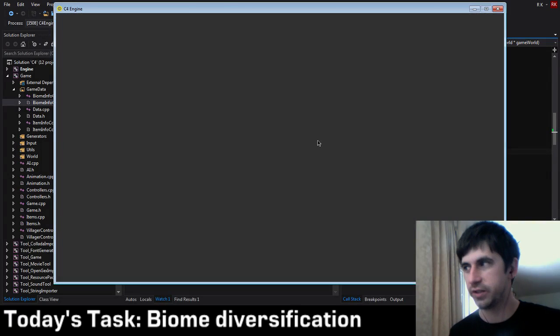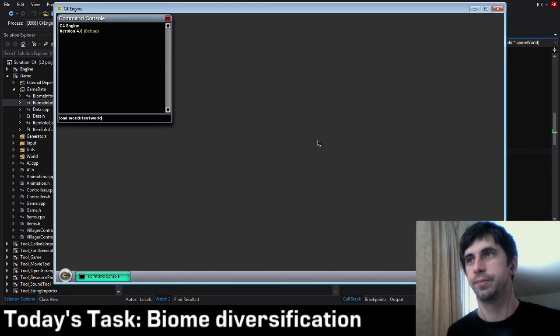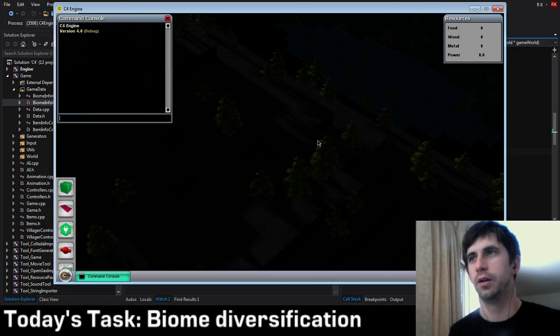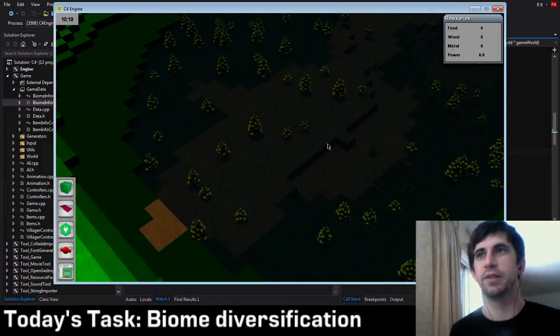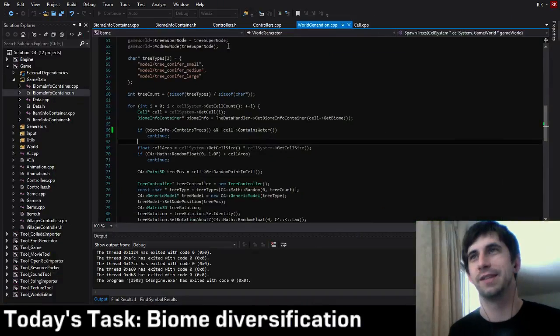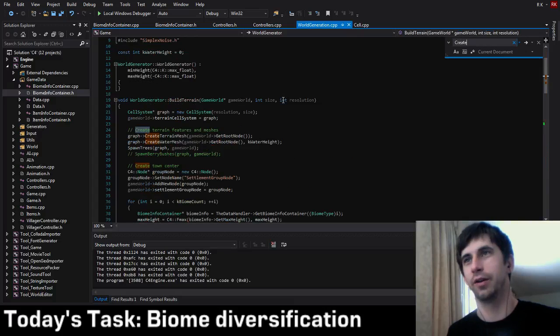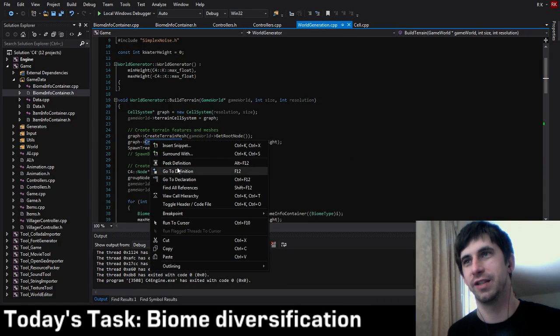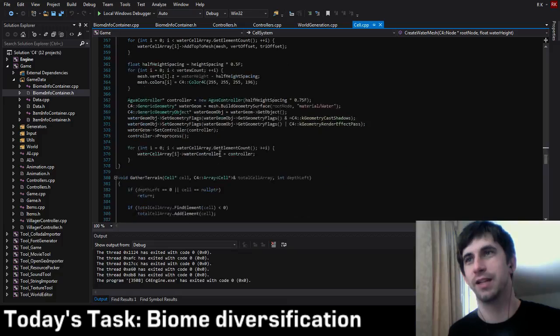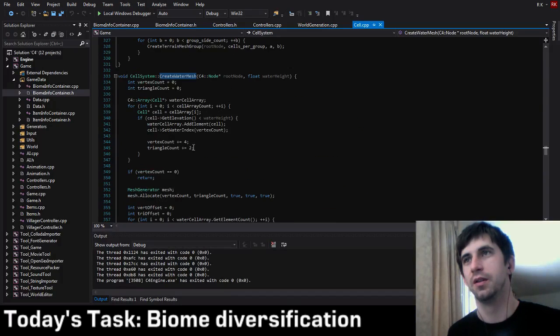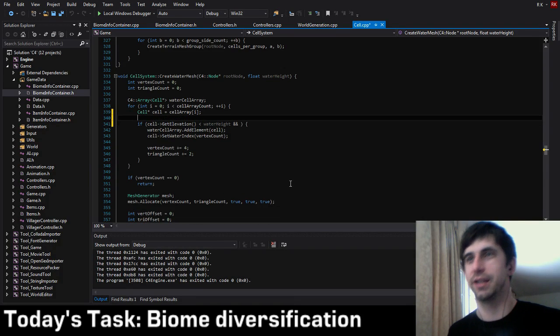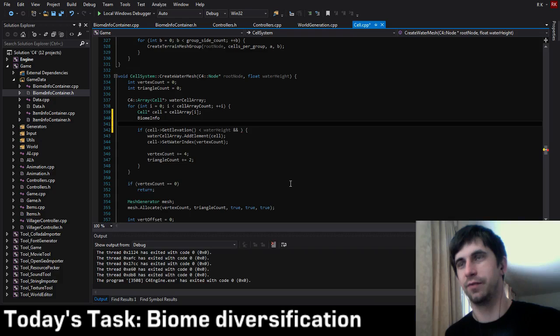Yeah, things have gotten a little fancier. I bought an art pack at some point and am slowly doing what I can to kind of slap some of that art in. Where's that create water mesh function? Because that obviously right now is not working as intended. Create water mesh, yada yada. If the elevation is this, and we need to get the biome information container again.